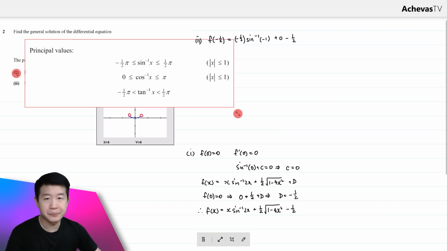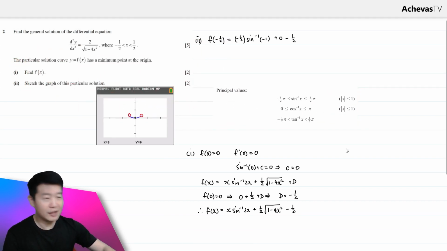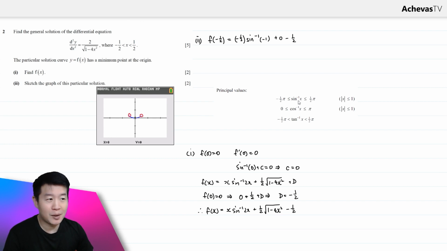Yep. In MF26, you actually have this. I need to highlight to you guys, especially since you're going to be having your A-levels, that I personally feel details like this are very, very crucial. You can see in MF26 that sine inverse x is supposed to be between -pi/2 and pi/2. That is why here, if I were to evaluate, this will be -1/2. And sine inverse -1, I'm going to go for -pi/2. Out of the different possible angles, we'll go for this. So this -1/2 will then give me pi/4 - 1/2.